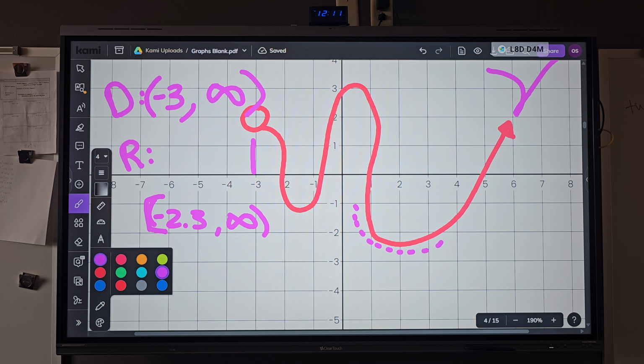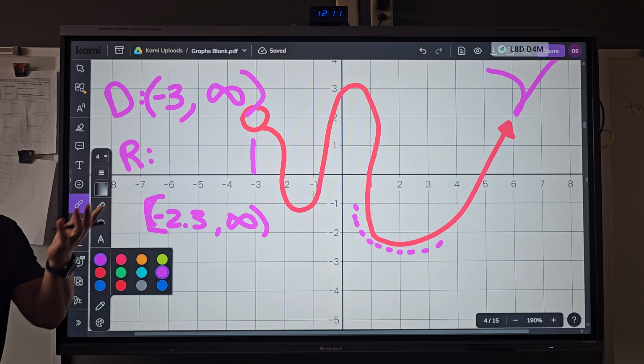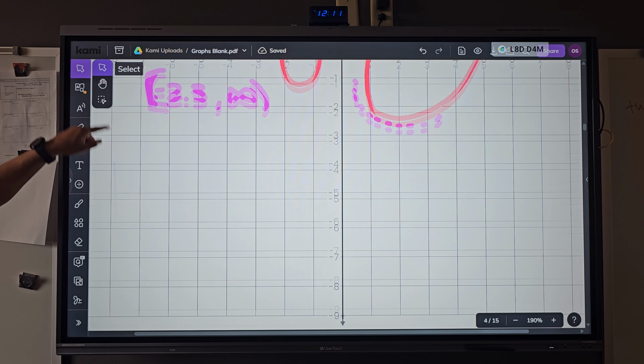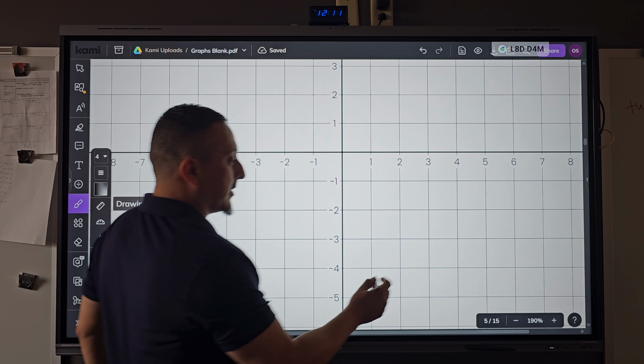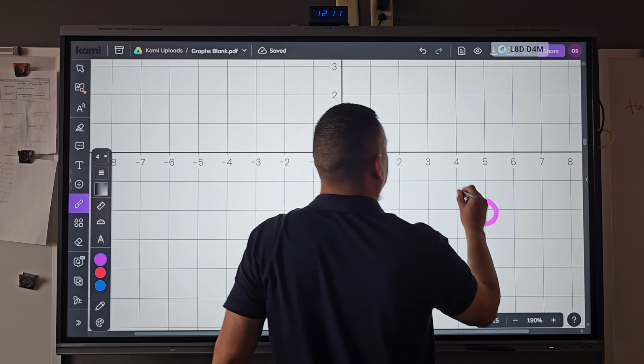Just be honest though. How many of you got it right? Okay, look around. Very few. Okay, we lost a lot of hands. But on the next one, we'll be back to normal. We're just fixing stuff. We're patching up stuff. Okay, let's try one of those again. Go backwards this time.